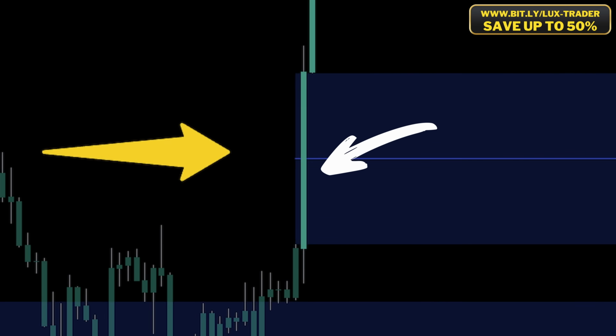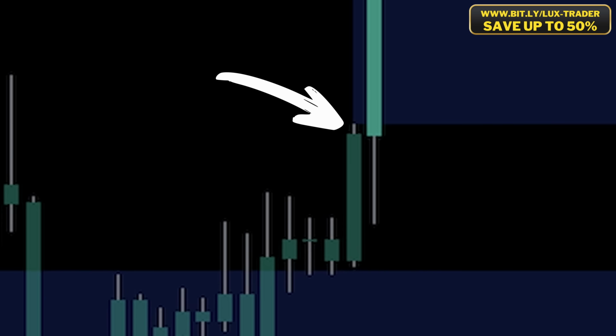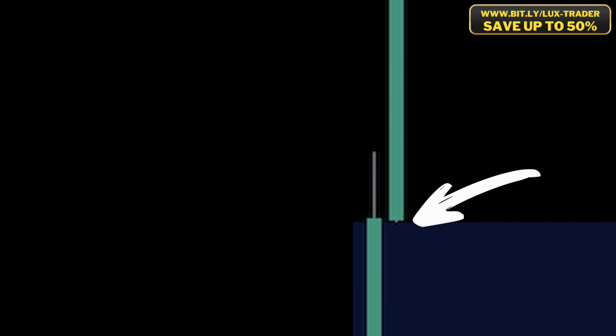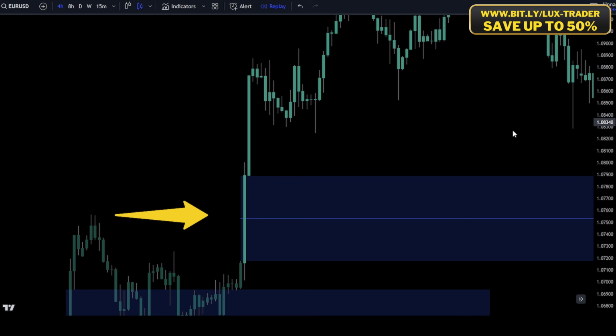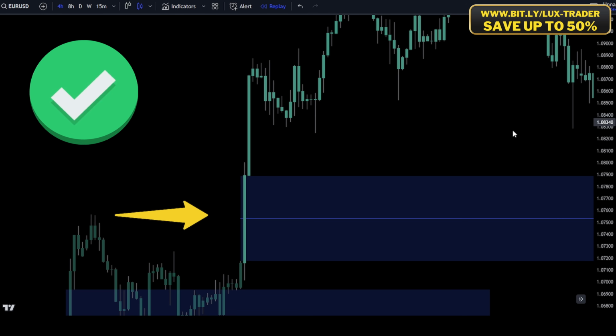The middle candle is relatively large, while the lower shadow of the preceding candle and the upper shadow of the following candle do not overlap with the middle candle's body. Additionally, there should be no overlap between the bodies of the middle candle and the two bordering candles. This is an example of a fair value gap, which the indicator has accurately identified on the chart.